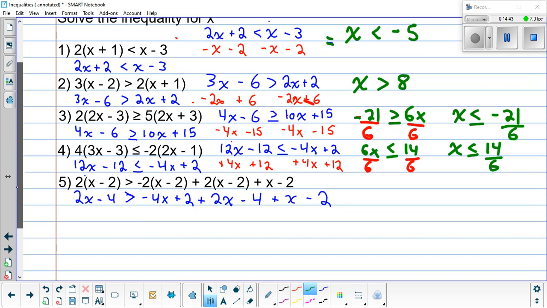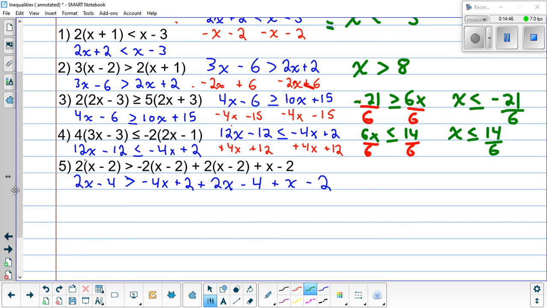Last one, since it's a little large, I'm going to scroll down a bit and go through it down here. So our first step, I want to start collecting our like terms. On our left side, we can't really simplify that any more than it is. But on our right side, I'm going to underline in red all the terms that are simply numbers and their operator to the left side. So I want to collect those. Similarly, I'm going to underline in green anything that has an x and the operator to the left. So then I'm just going to do this while I rewrite.